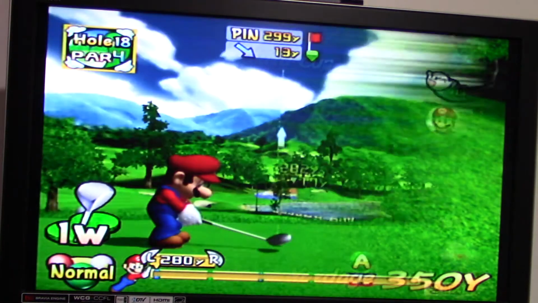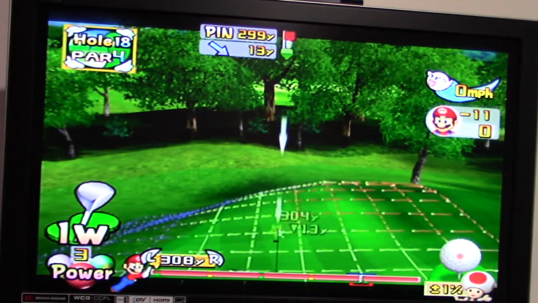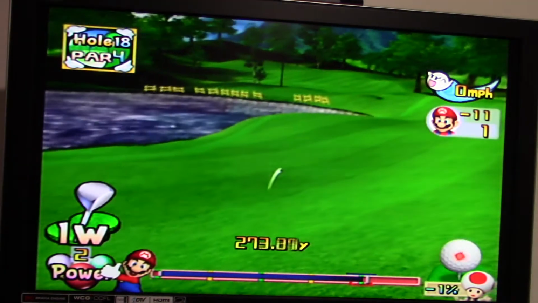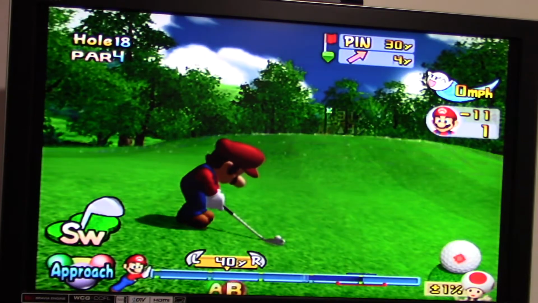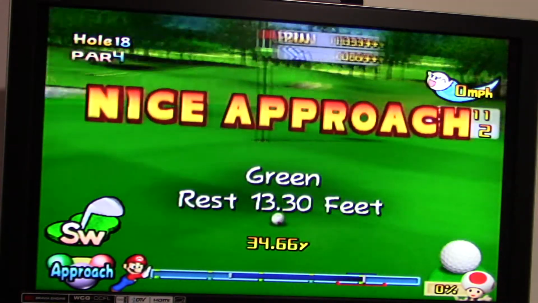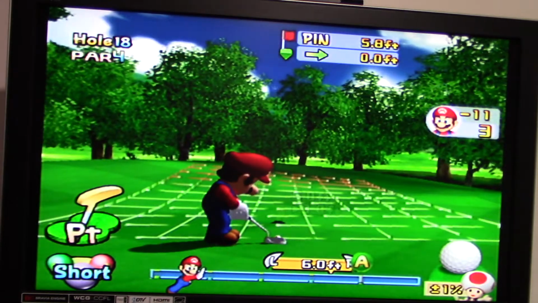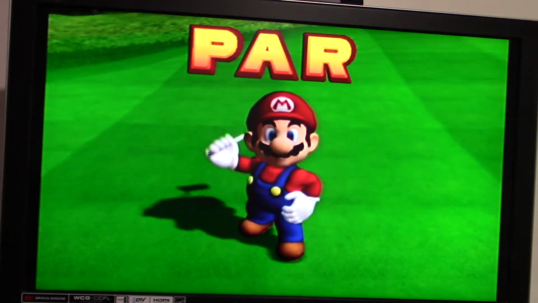Alright. Time for the 18th and final hole, and we're finishing it off with a par 4. Let's use a power shot. Alright, we're on the fairway. Nice shot. Okay. On the green. Let's see if we can finish it off with a birdie. Nope. Looks like it will be a par right here, but that's still pretty good.